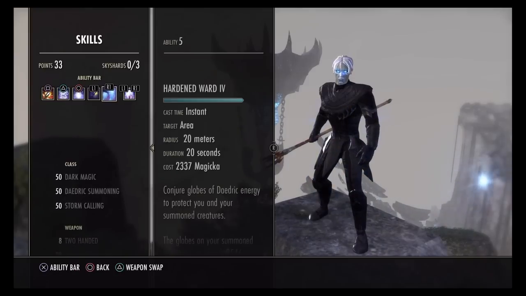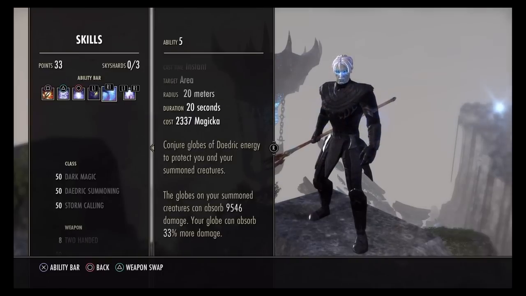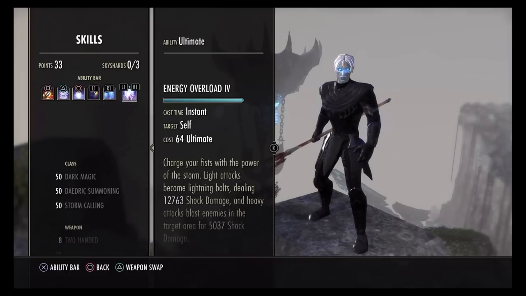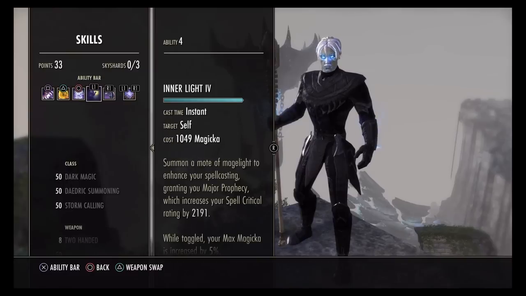Hardened Ward, it's 9,500 times 33%, so it's going to be around 13,500 or 14k, somewhere around there. Really good, really tanky. Then it overloads my other main source of DPS on my front bar. On my back bar, I got Power Surge, Healing Ward, it's my main heal. I got Bounded Geas and Inner Light again.